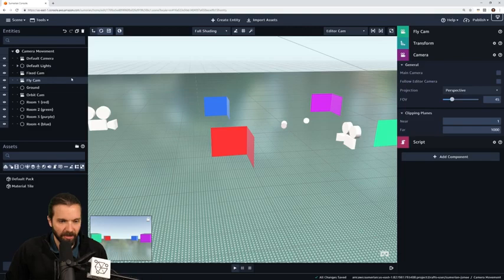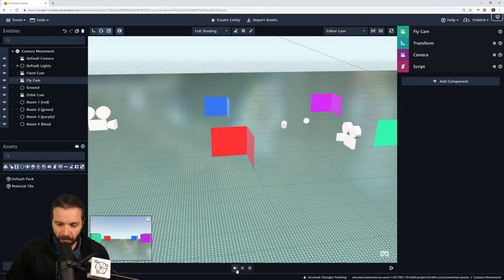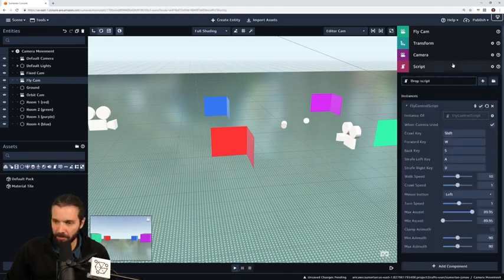The Fly Cam is another camera that I want to talk a little bit more in depth about. The Fly Cam is a traversing camera, so that it gives you the ability to have a quasi first-person player view, like you would see in a first-person game. All right, so I have Fly Cam selected, and I might as well just show you how it works. I have Fly Cam selected, and then I will select it as my main camera. And I'll open up the script component too while I do this. I'll go ahead and press play.